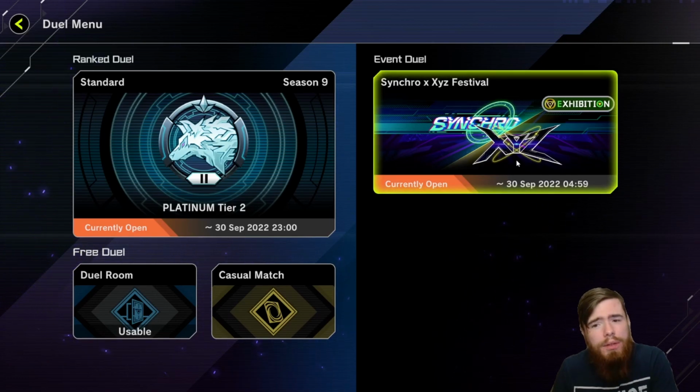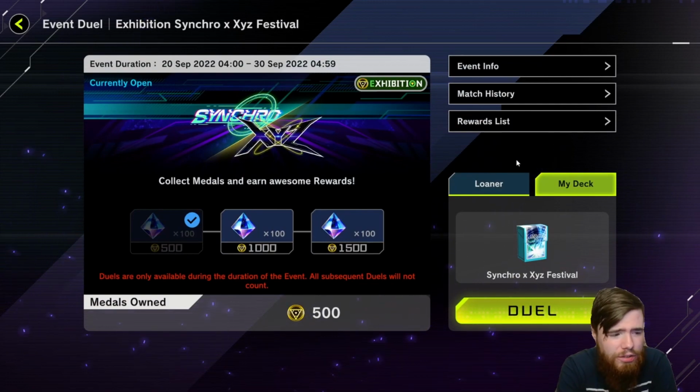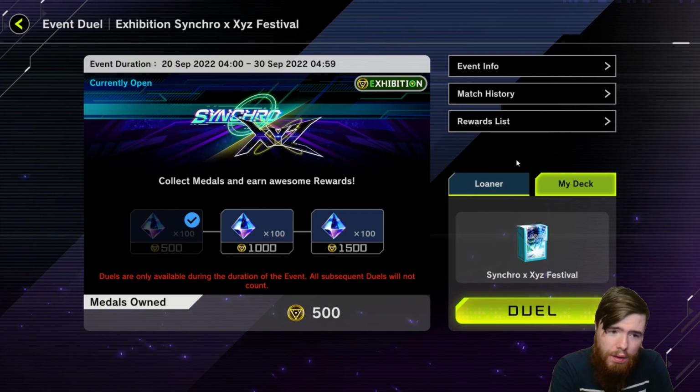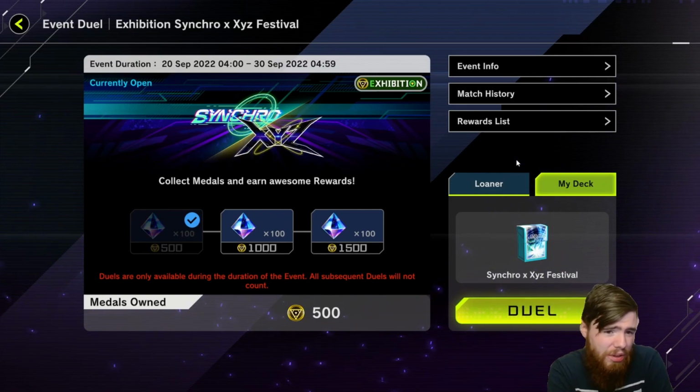So the third thing I wanted to talk about is the Synchro NX Seed Festival. Now, again, there's not much here that's super noteworthy. It's interesting that they bring out a whole selection pack based around Fusion and then launch an event where you can't play fusions. I don't know about that one, Chief. I feel like a fusion Exceed festival would have been a bit cooler.